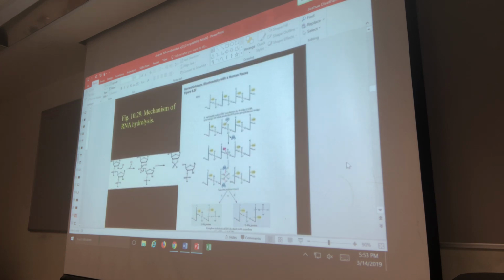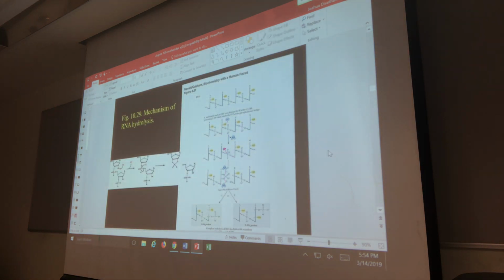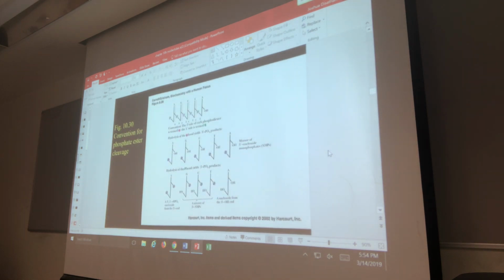So RNA, by its functional nature, is supposed to be temporary. As soon as it's transcribed and translated into a protein, we don't need it anymore, so it usually will degrade itself as time passes. So that's the difference between DNA and RNA. Other reactions that can be undergone by RNA and DNA are listed here. You do need to know these in case they show up as a multiple choice question or answer. Again, the really important thing here is this: RNA can be hydrolyzed because of that OH group, and it does so by a mechanism called base hydrolysis. So we'll go over this in detail.